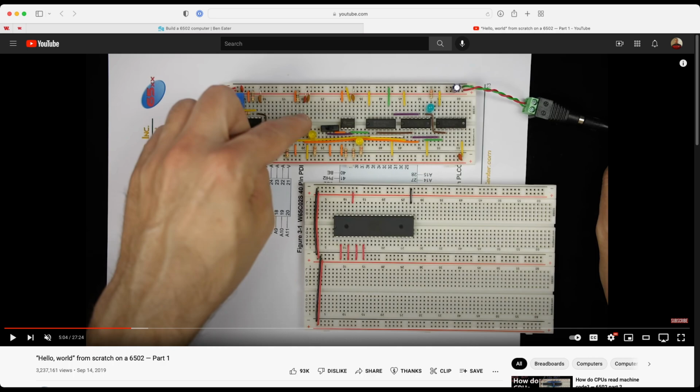The other thing that was upstairs, and there's like 4 or 5 of these, are a set of wire cutters slash strippers.